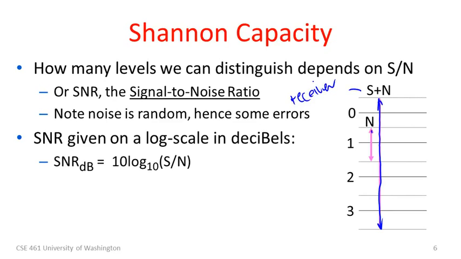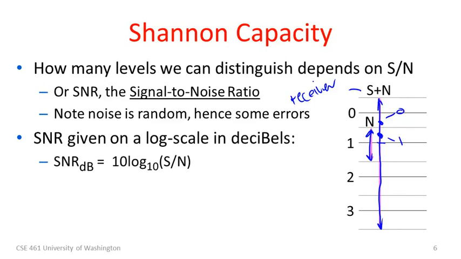The strength of that signal compared to the noise. If that ratio is large, we'll be able to distinguish many different levels. In the picture here, you can distinguish maybe 4 different levels. So if I receive something here, maybe I can know that it's most likely that a 1 was sent, because if I sent a 1, the noise would only have moved it up and down by a bit, and so 1 is probably what was sent. On the other hand, if I receive something here, it's probably the case that I sent a 0.